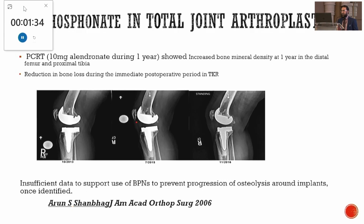One of the studies showed that after use of alendronate during the first year, there was a significant increase, or less decrease, in the bone density around the knee, i.e. the distal femur and proximal tibia. However, when you actually start seeing loosening lines, when you start seeing loosening, there is not enough data to show if osteoporosis treatment at that stage can stop further loosening.